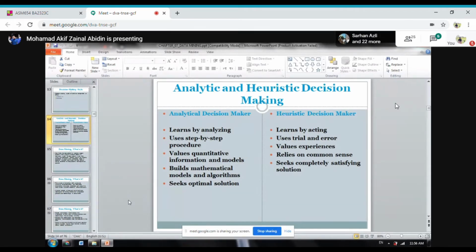However, the second type is heuristic, which is internal. It is based on your own experience, your common sense, your knowledge, whereby you use trial and error and seek satisfying solutions. So the difference between these two: heuristic refers to your internal decisions, your common sense, your instinct, your experience. Normally your instinct and common sense are based on experience you have faced before. And analytical normally refers to external information such as data that you have in your organization. These are the second question that might be asked from chapter 7.